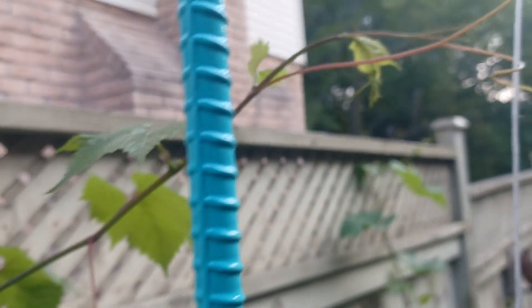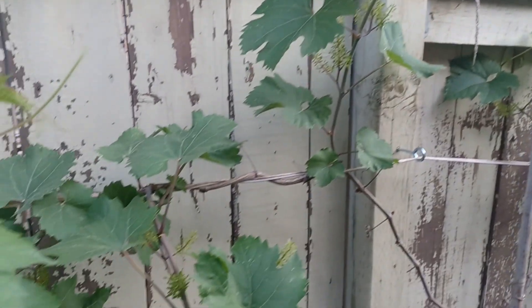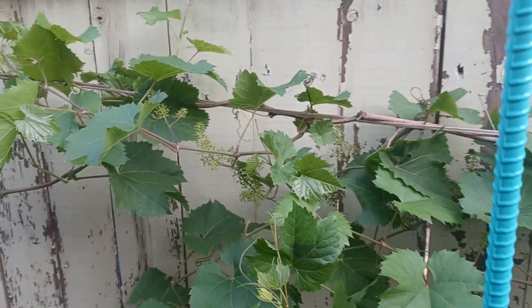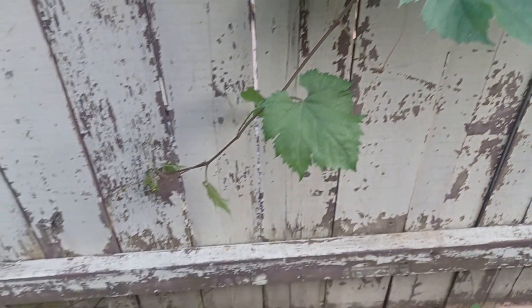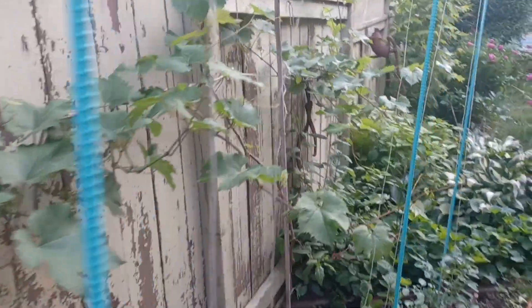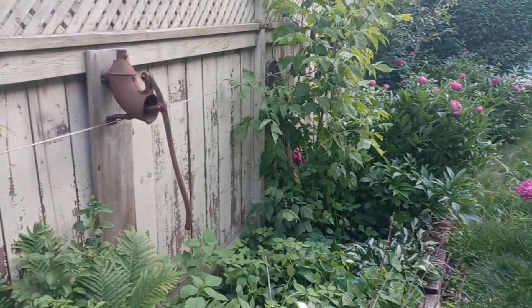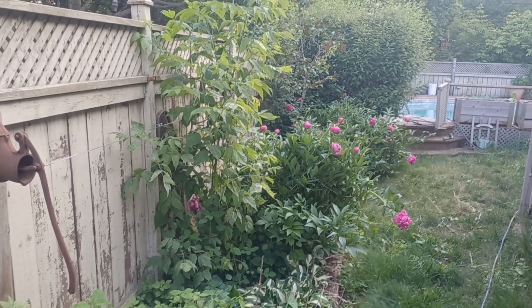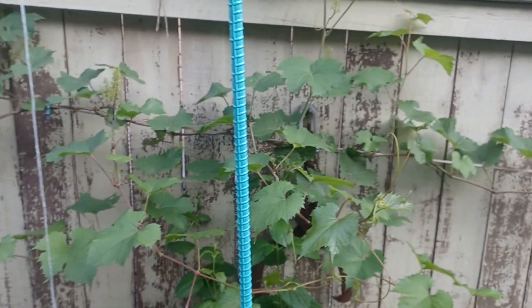I'll let them root up because they do root very easily, then place them in pots, let them grow, and transplant them into the ground. With this wire that I have across, I want to keep this cordon going — one of these tendrils, possibly this one right here, is actually going to continue along this wire over to my gate. The other tendrils that I plant will be put down further along this wire, and you can see it coming right across heading down to that bush at the end. We will have grapes all the way along this fence.